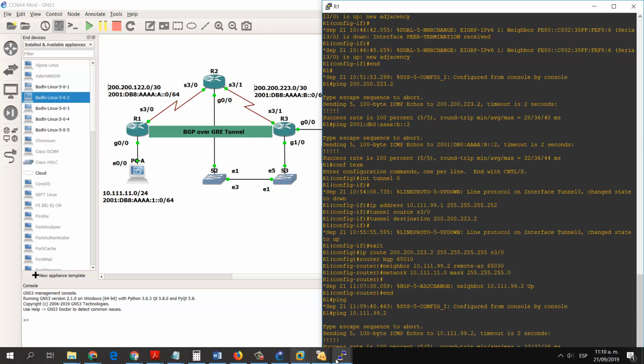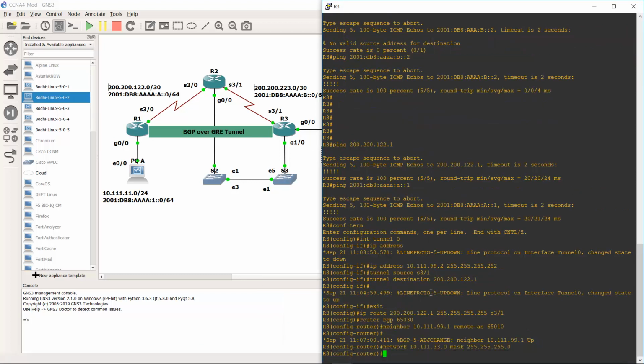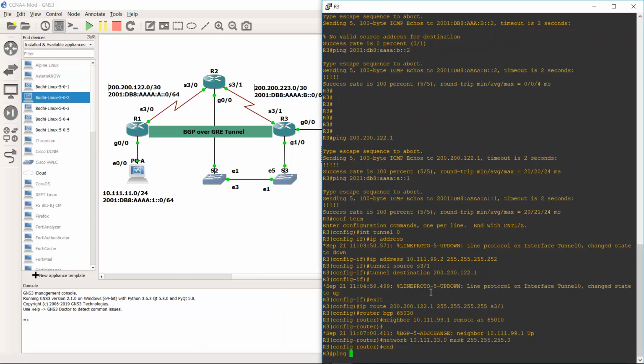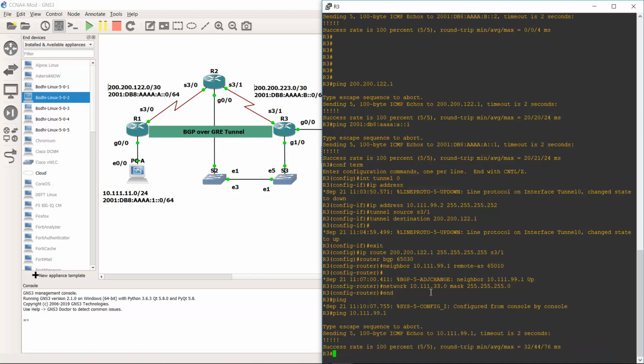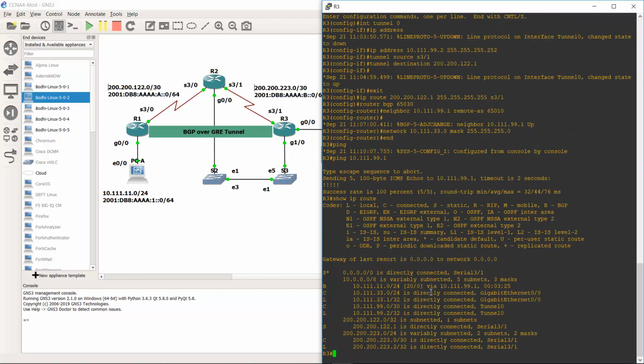And go to R3 and ping the tunnel 0 IP address on R1, 10.111.99.1. Success. On R3, verify the IP route, show IP route, the routing table.